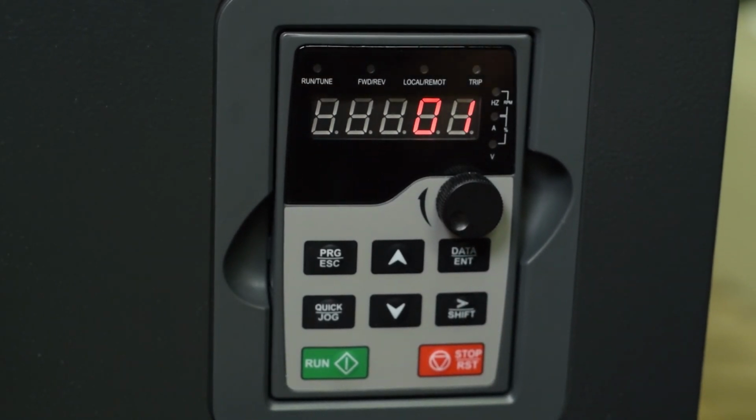So if you're starting and stopping this from a switch, then you're going to want to set this to 1 so that closing S1 to common will start the drive in the forward direction. If you set it to 2, it will start in the reverse direction. And that's pretty much it.